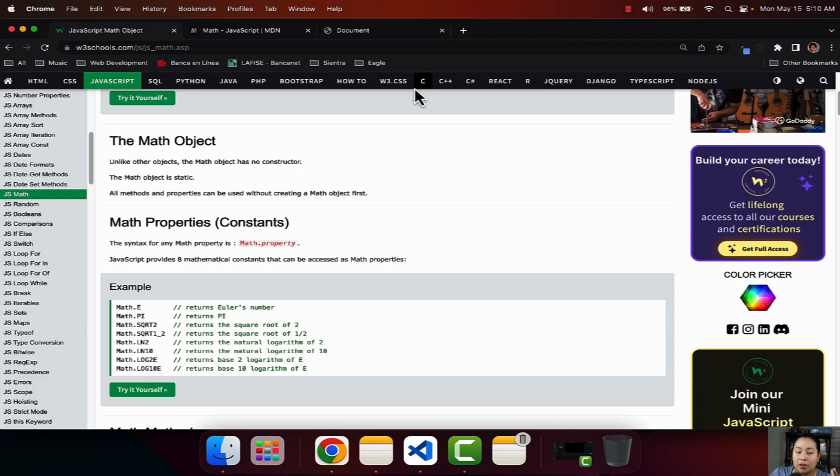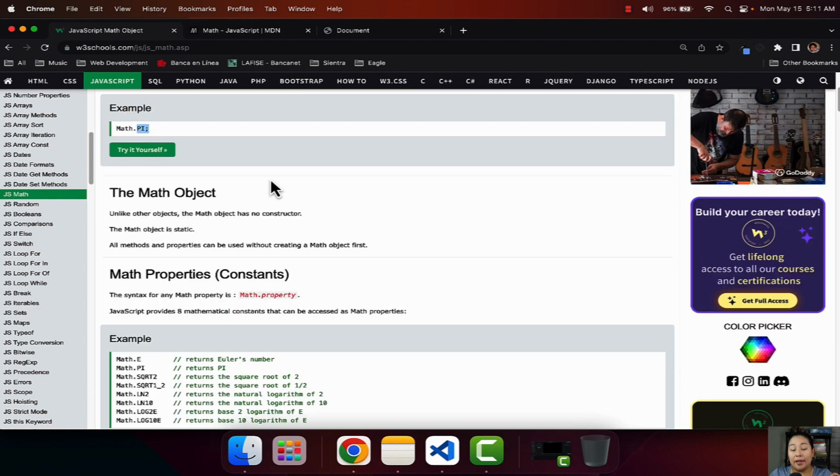Because if you're not great at math, you are going to be able to do math with this object. It's going to be very, very helpful. Okay, so that's why the Math object is super important. Just think about it for now as a toolbox where you have constants and you have functions so that you can execute operations inside of your code.